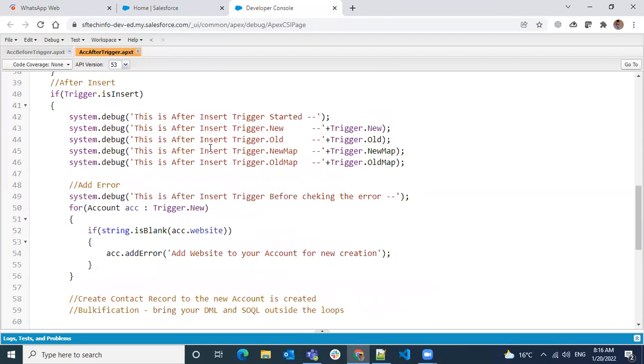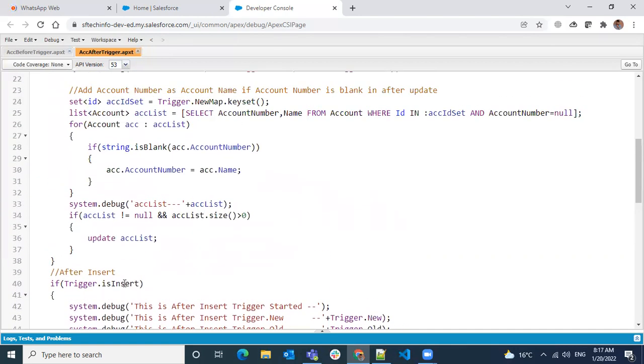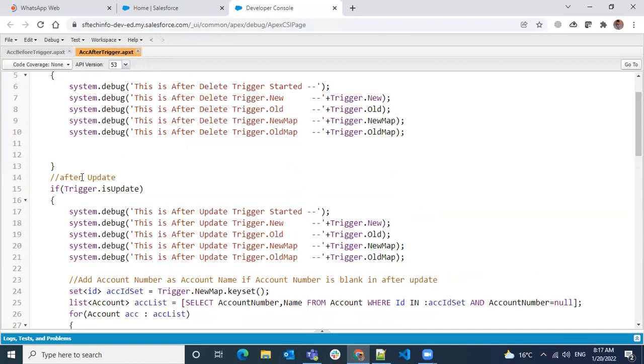We can even do this in our Apex code, using a save point and rollback. Whenever some logic is not as expected and you're getting some exceptions, it will automatically roll back. And if you have a specific point, you don't want to roll back everything, and you have a specific point to be rolled back, you can use a save point and a rollback. That I will explain. So again, after update.